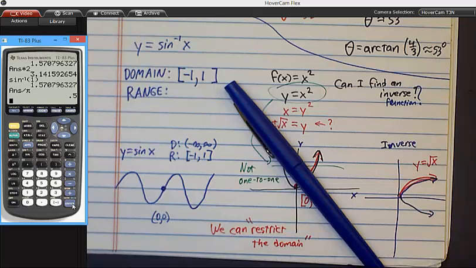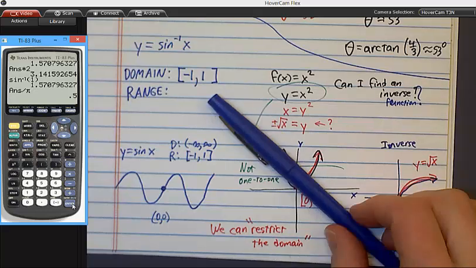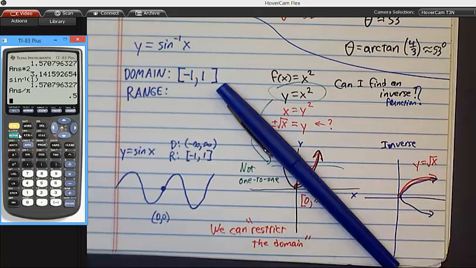But here's what I want to do next. If I say the domain is -1 to 1, what will it do if I do this? Say the inverse sine of 10. It blows up. It says error domain. Now you guys understand what it did? It says you can't put in a number that's greater than 1 or less than -1. If I say, hey, go to the error, I don't know what you're talking about, it's going to say, well, you made your error right here, buddy. You told me to take the inverse sine of 10. You can't do that. You guys understand?